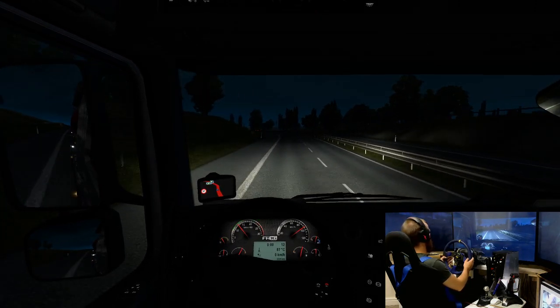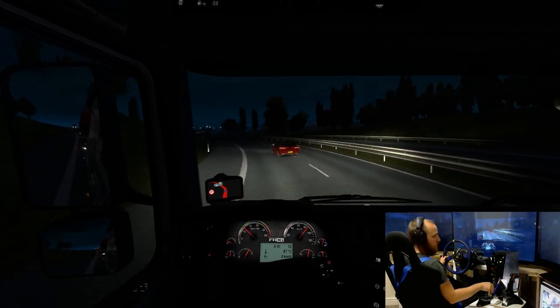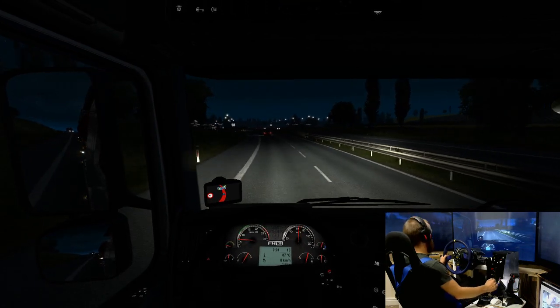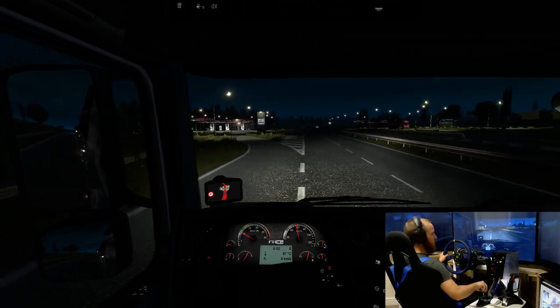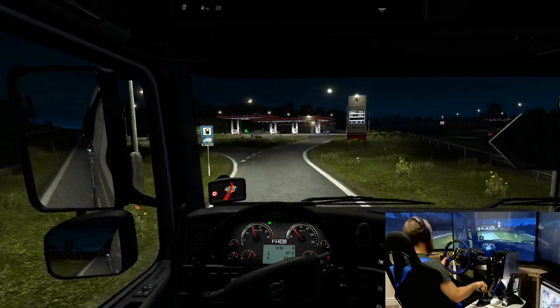Right, so we've got a big petrol rest stop here. Don't need any diesel. I should maybe stick some diesel in, shouldn't I? Yeah, we'll have a think about when we get there. We've got 280 kilometres left. I've got more than half a tank of diesel, so we definitely don't need diesel.